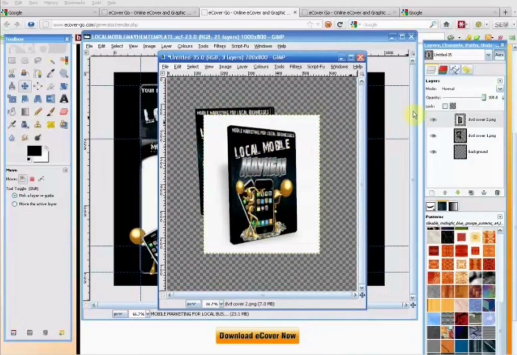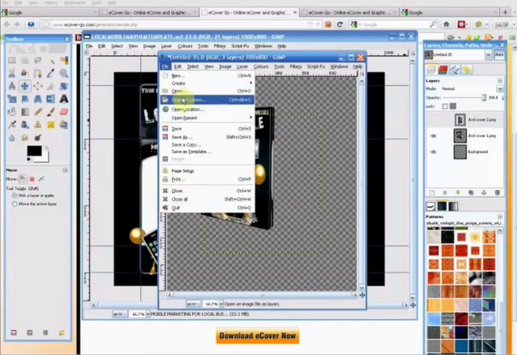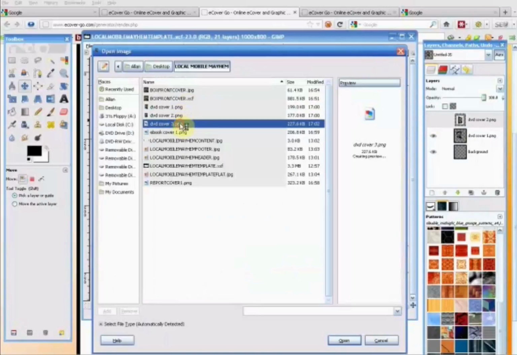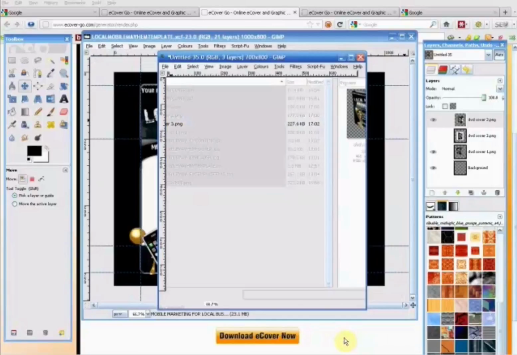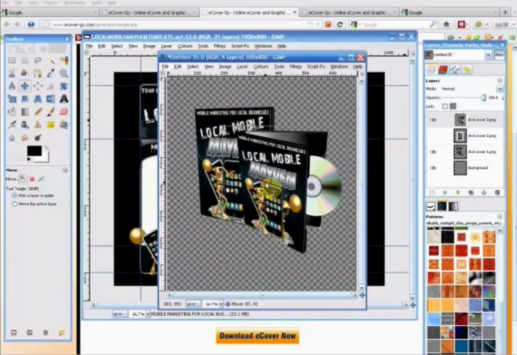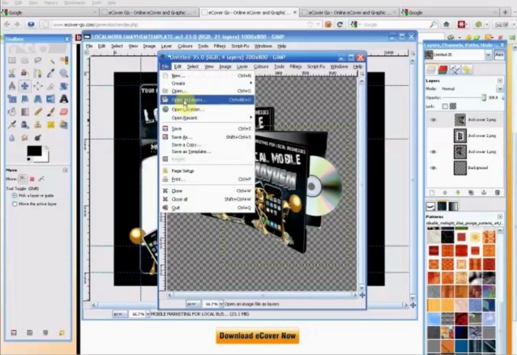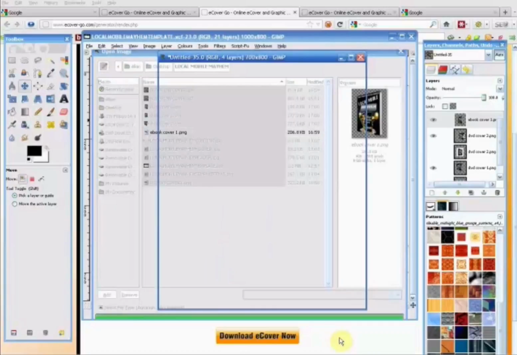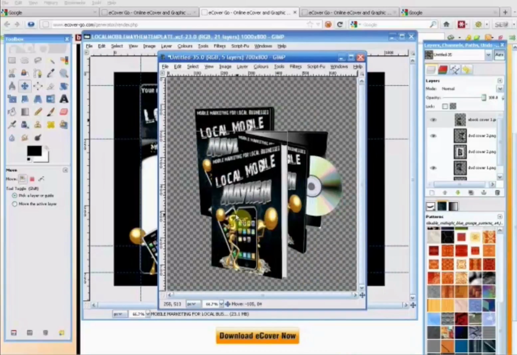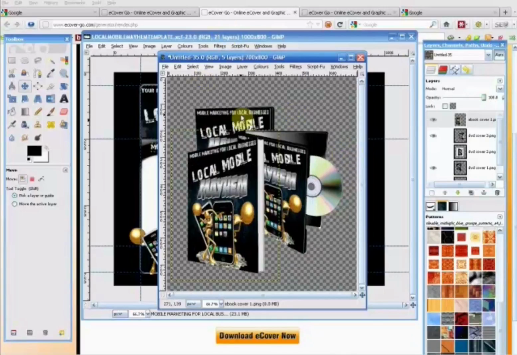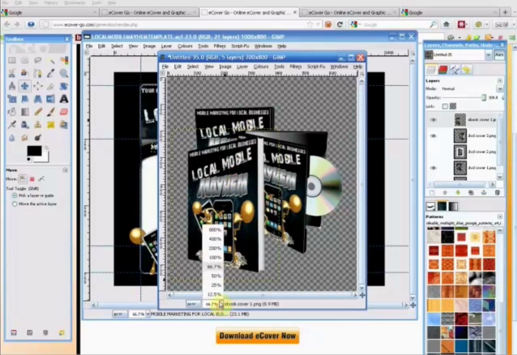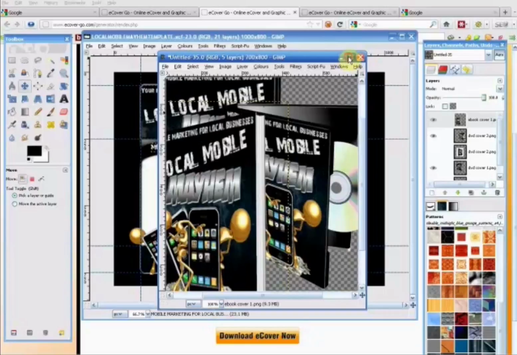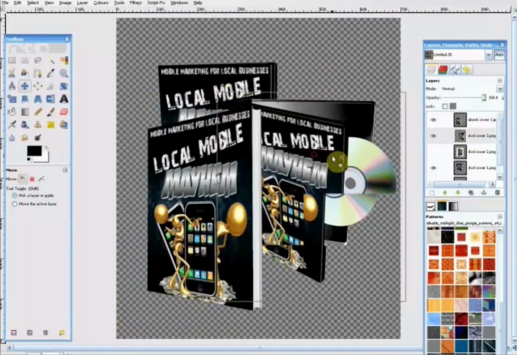That's fine. There we go. And on the ebook. Okay. So what you can do is you can really just start messing around and picking a layout that you like best. What I'll do is open this up to 100% so we can decide how we want it to look.